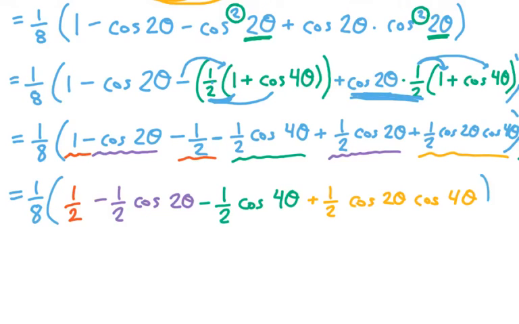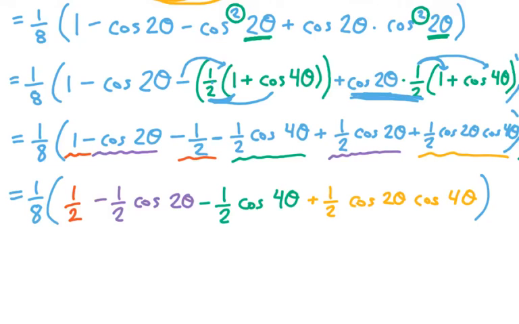At this stage, you notice each term within the parentheses has a factor of 1/2, it looks like. So we could factor that out as well, or we could also distribute the 1/8 into all the terms. Let's go ahead and call it quits there. That was a little bit of an exhausting process.